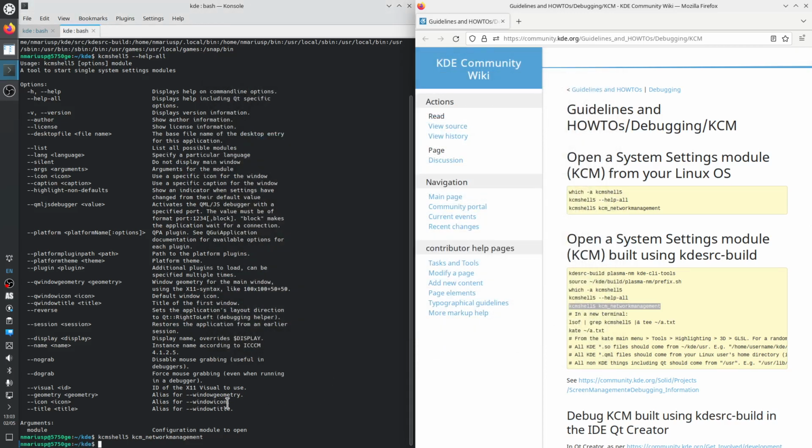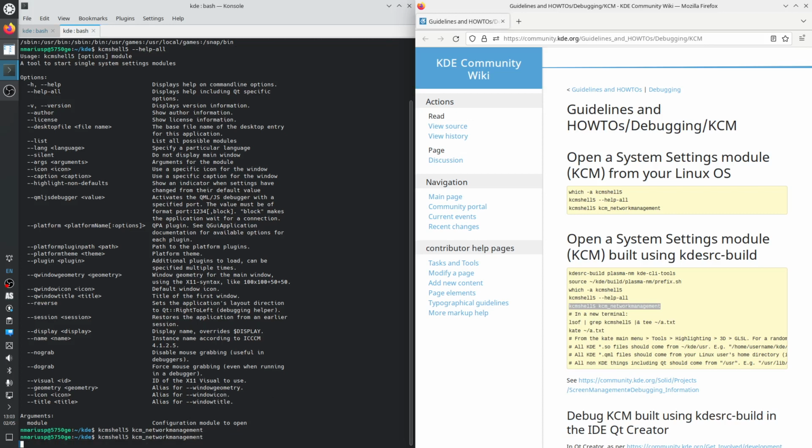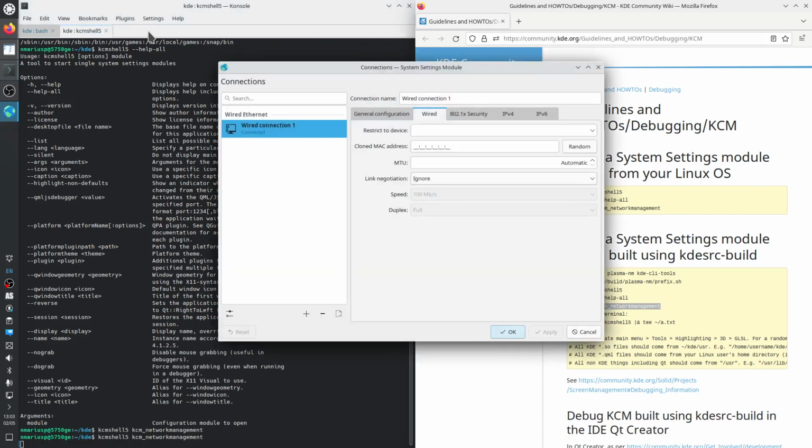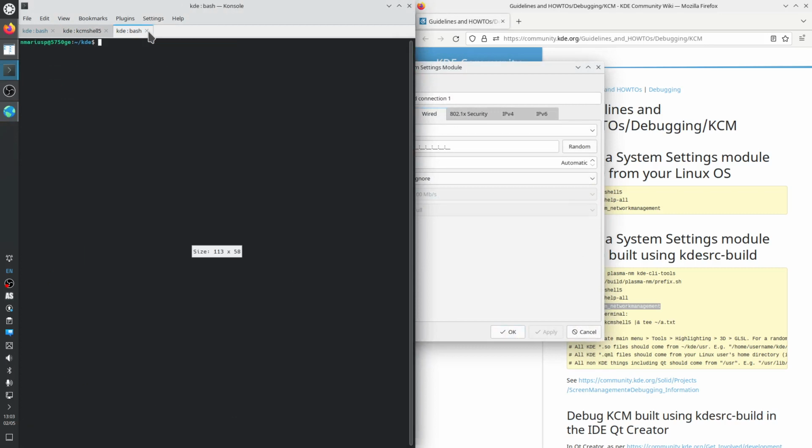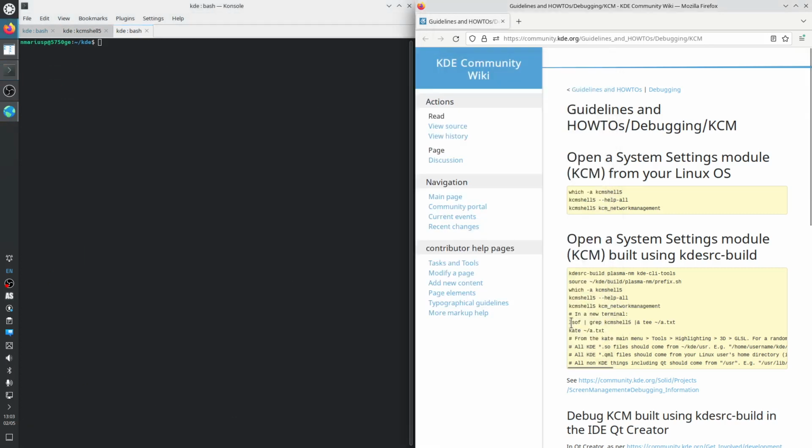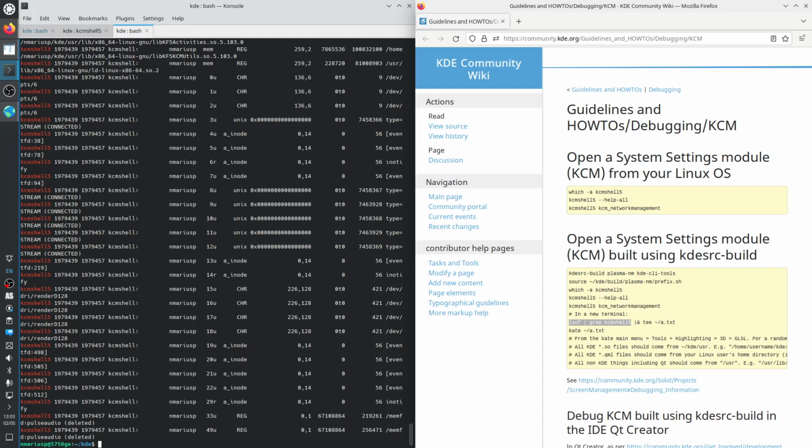Okay, and we can prove this thing by using lsof. We go lsof, and then we grep by kcmshell.